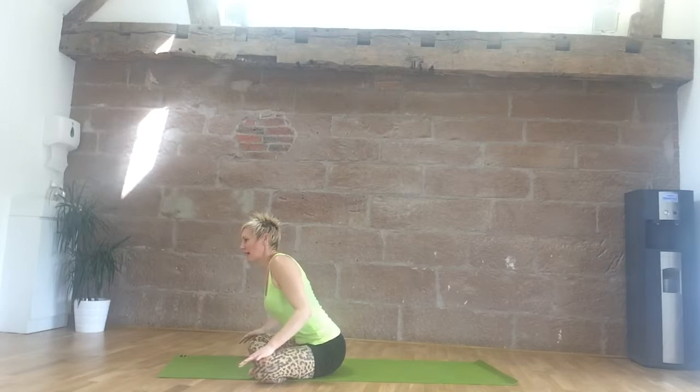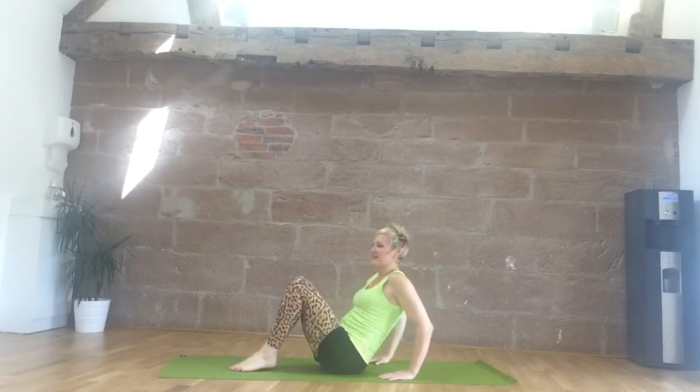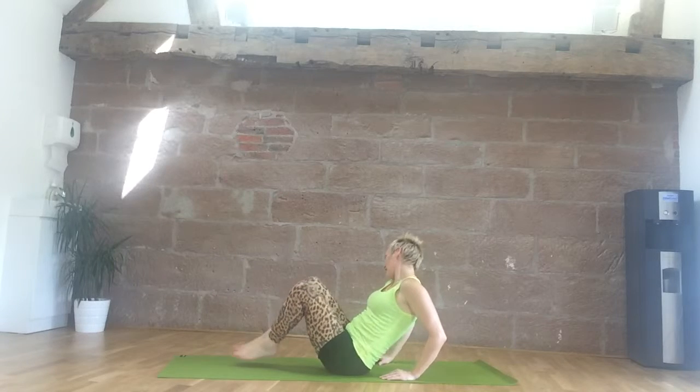Create some space in the belly. Wave that out. Exhale, round. Beautiful. Bring your hands behind you. Knees to center. Inhale here. Exhale, take the feet to one side. Turn the heart in that direction. And then inhale to center.